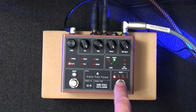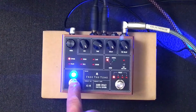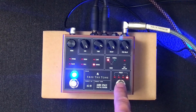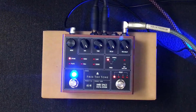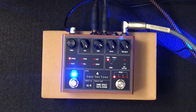Let's see, those are the presets. Okay, preset mode, manual mode. I don't know if this thing has any presets on it. Let's see what they give us for presets. Looks like one is a spring, two is a plate, three is a hall, four is a serene. Let's just see what those sound like. Going straight into this, and these are going straight out to two amps in stereo, so no other effects in the line.